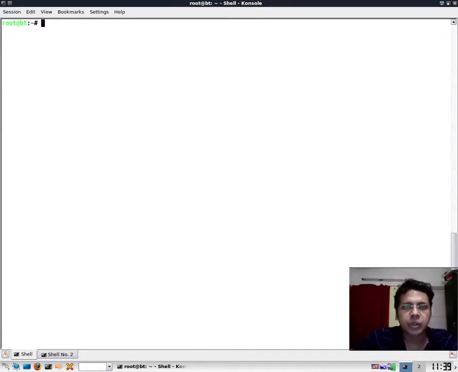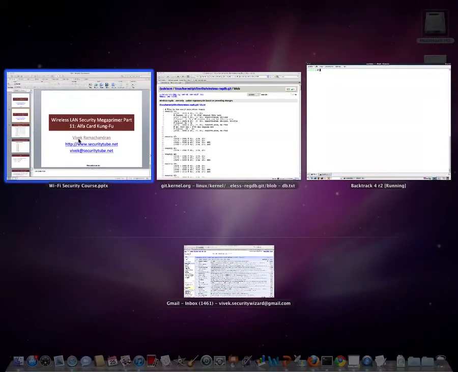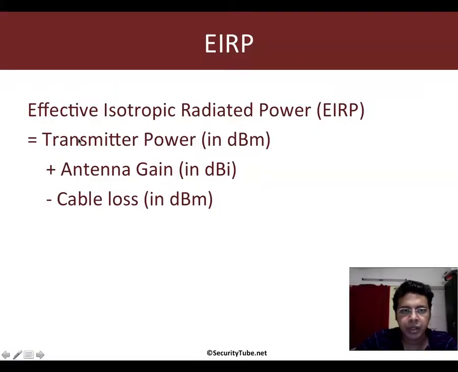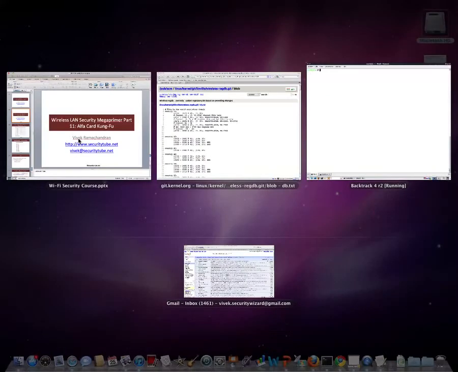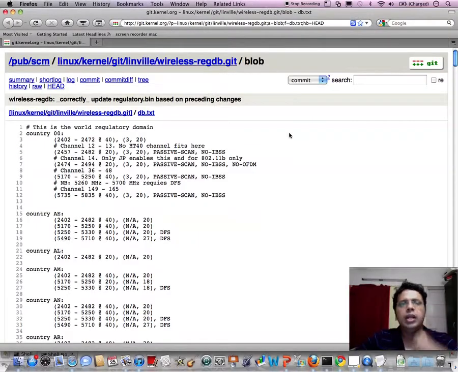The first thing you need to understand is you will have to use the card based on the regulatory domain you're in. So let's assume I am in the US, then I will have to honor the regulatory domain requirements created by the FCC. Going by that, I will need to apply all of that on my card. How do I do that? Well, very simply, Linux already has all the requirements stored in a little file called db.txt, which we use in a very different way along with the wireless subsystem in the Linux kernel to switch our card to the appropriate regulatory domain.